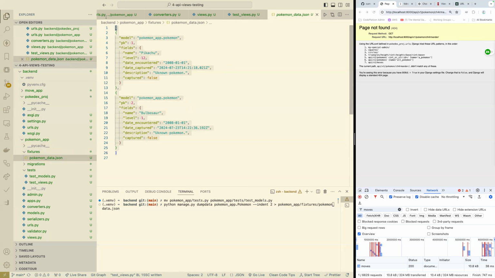So we have Pikachu and we have Bulbasaur. I'm just going to run this dump data into Pokemon data2.json. And remember, this is going to dump everything currently in our database into this JSON file in this directory in fixtures.